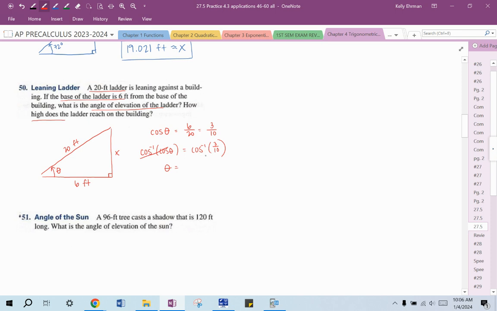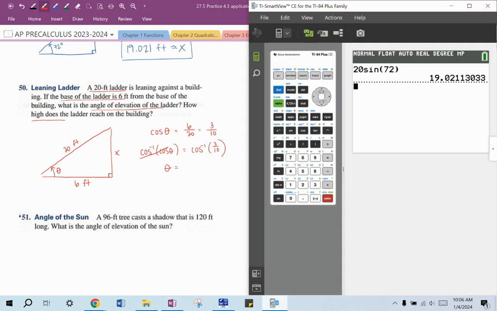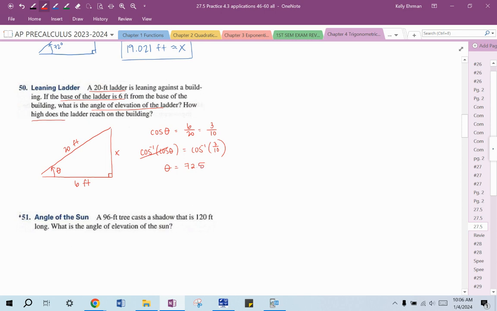And then I'm going to type this into my calculator. Inverse cosine is second cosine. That pulls up that little inverse cosine of 3/10. And remember, that's inverse notation. It doesn't mean cosine to the -1. Because I'm in degree mode, this answer is in degrees. So this is 72.542, and you need to label with degrees. If you don't label with degrees and you just write the number, it's assumed to be radians, and 72 radians is a lot different than 72 degrees.